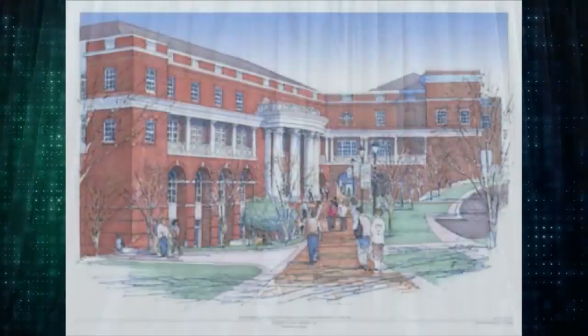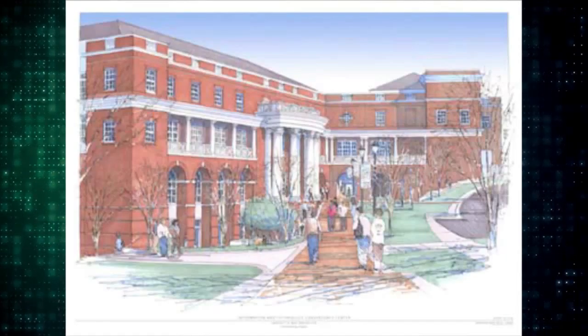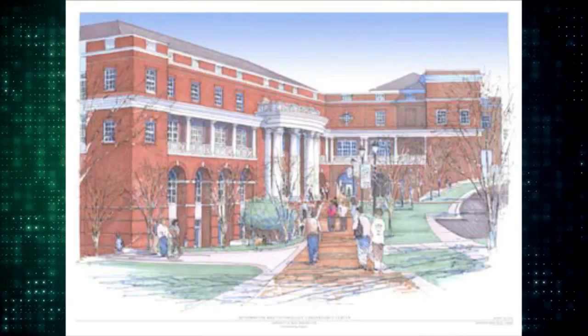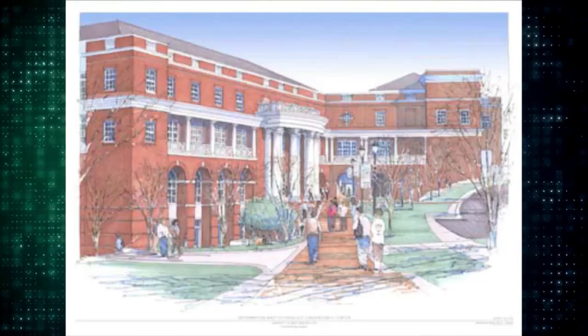I have a drawing up here of it. I'll pull that one up. And that's what the Convergence Center is going to look like. Now, of course, take just about any academic building on campus, throw some columns in there, give it a different wide-angle view, and you've got your classic university building. So it doesn't tell a whole lot about it. But it's exciting nonetheless. It's funded, so the money's there. It's getting built. It's going to happen.